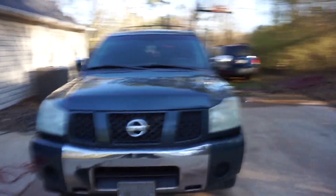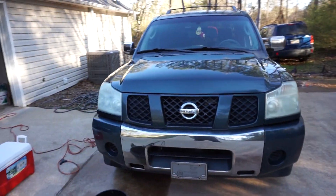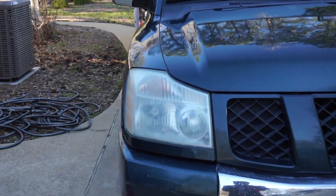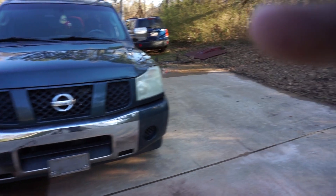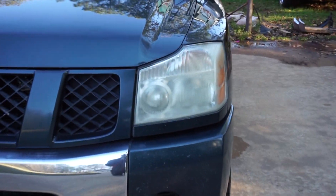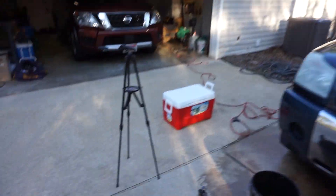Now we're gonna go ahead and hit it with the compound. If I seem kind of rushed, I am rushed — as y'all can see that light is going down and it ain't daylight saving time yet. I want to make sure you guys can see the actual results. You can actually see a little bit now — even though it's not 100%, it looks a lot better on that side than it does on this side. Let's get to work, let's go!